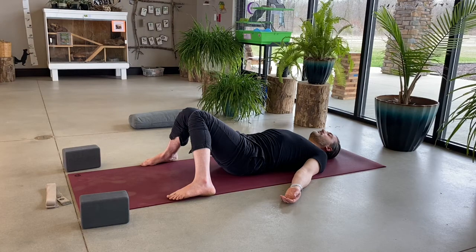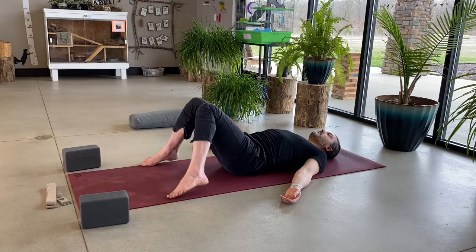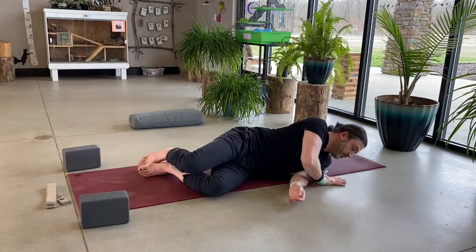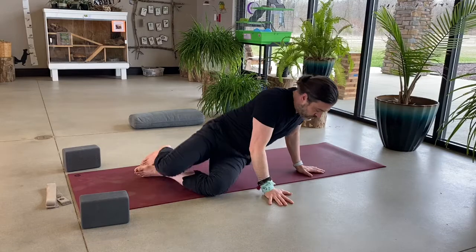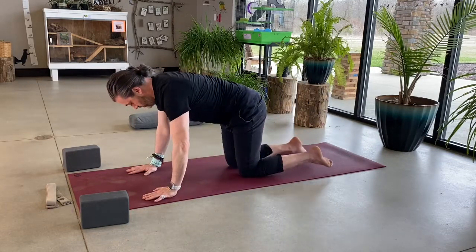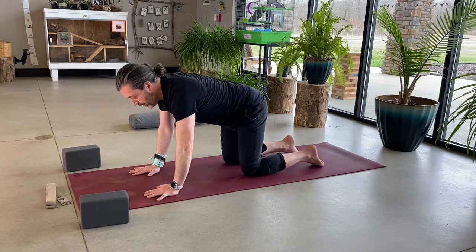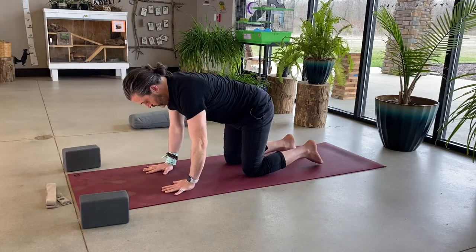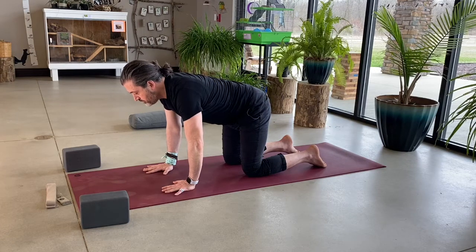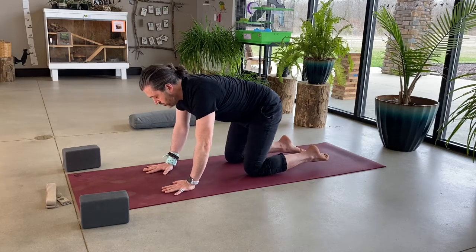And from here, rolling your way over onto one side, and walking yourself around into a tabletop position, with your wrists underneath your shoulders, knees underneath the hips. And with your next exhale, drop your hips back towards your heels into a child's pose.